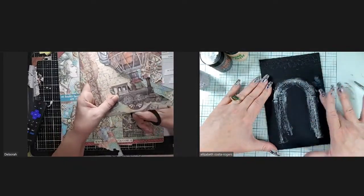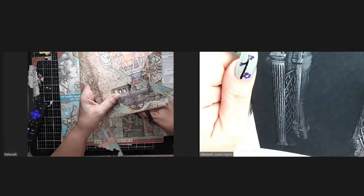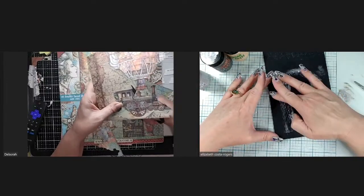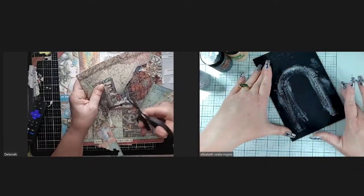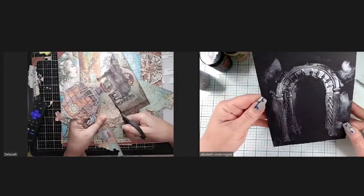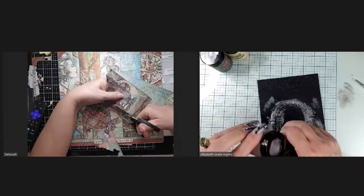We're going to make it kind of spooky. Look at that, Deborah. The arbor with the silver on the black. That looks nice. I like it. We're going to just add some smoky mokies to it. I'm going to send this one to Deborah. I'm not going to put this one in my book, but I do like it on the black, though. I just need a little bit more.